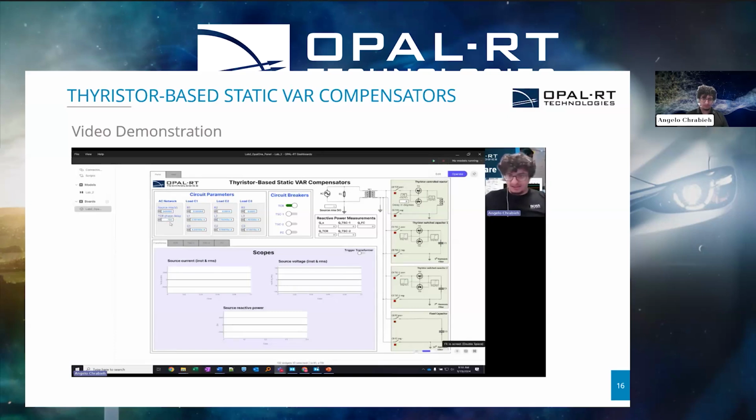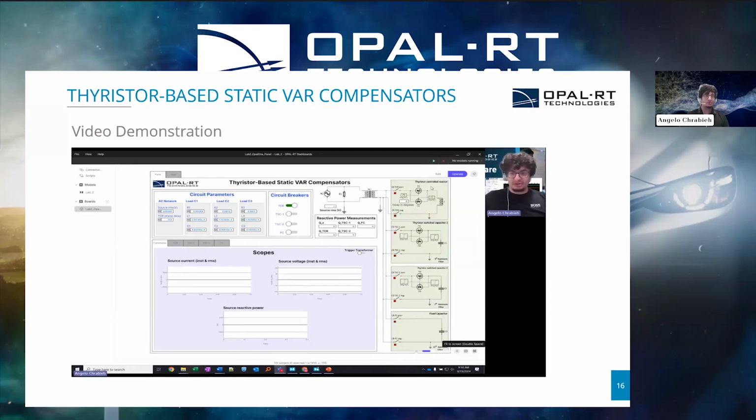We select the phase delay of the thyristor controlled reactor. We will have a voltage output based on this delay, as well as a reactive power consumed by the thyristor controlled reactor based on this angle alpha. And if we change alpha, these values will change.